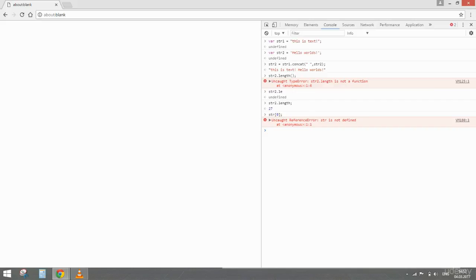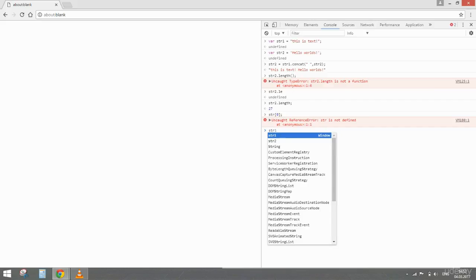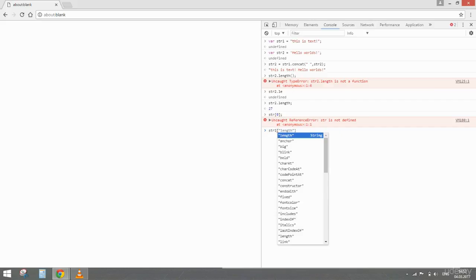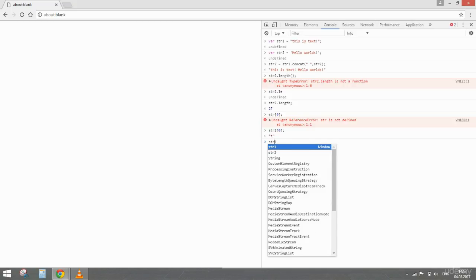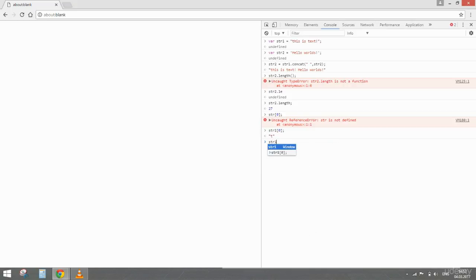But if we write a correct name, for example like this, it will return a value. Another type of mistake could be writing a correct name but an incorrect index. As you can see, we didn't get an error because the name was correct, but we got an undefined value. That's because there is no character at position -1.